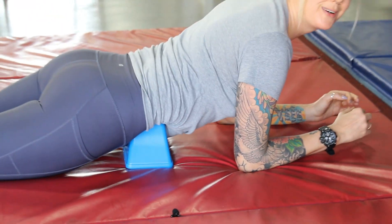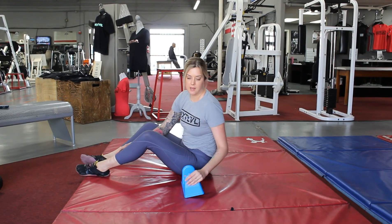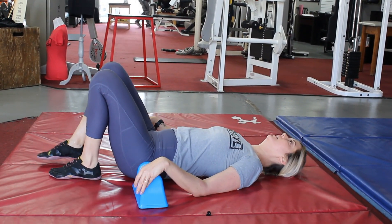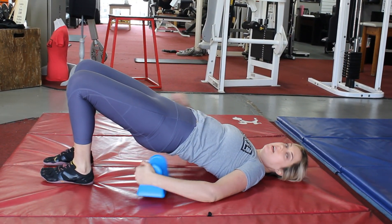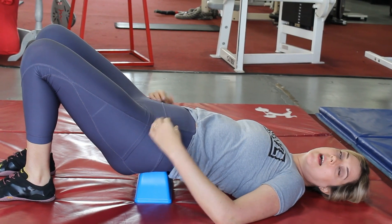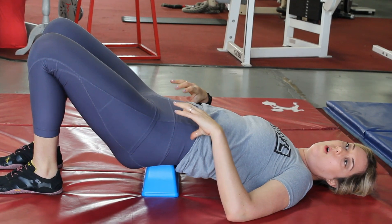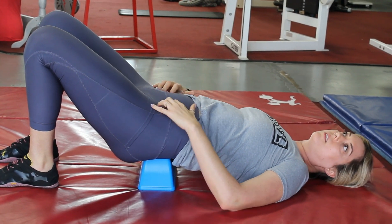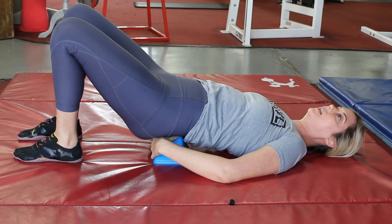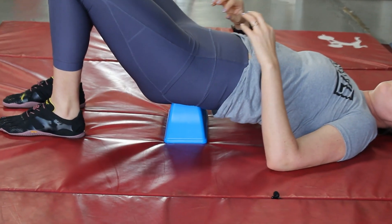That's how I would use it for my hips. For the release for your back, go ahead and place it to the side of you, then get into a bridge, and when you pop your hips up that's when you can slide it under. It feels really good. I was really surprised how tight I was through the top of my glutes — almost more tender than my psoas — which surprised me.